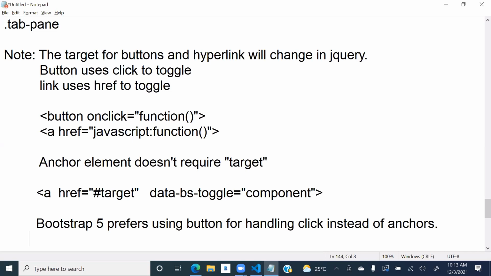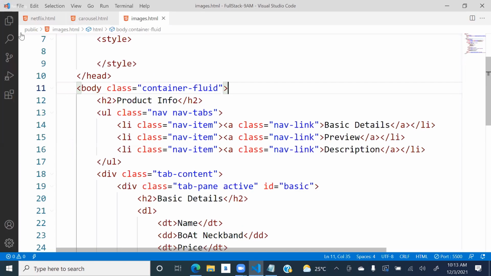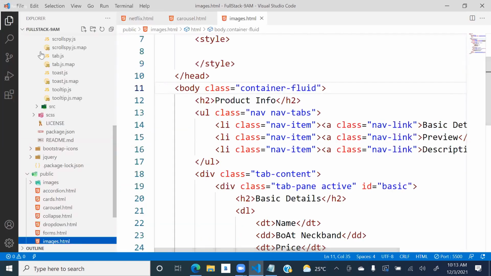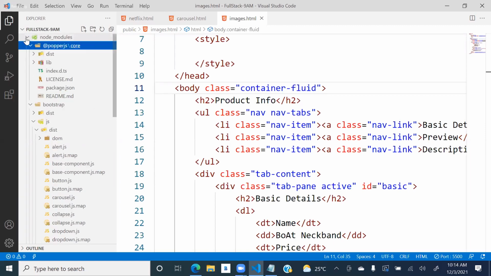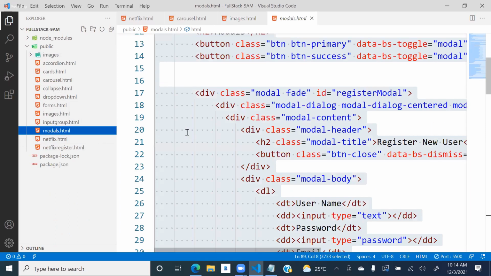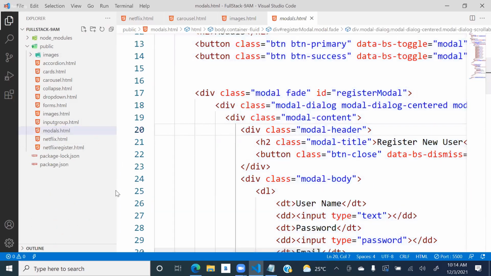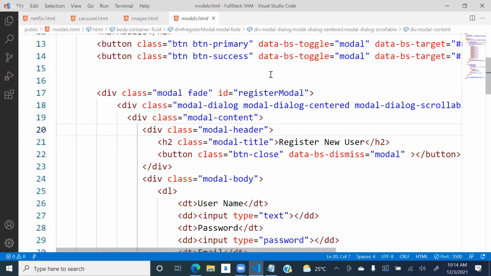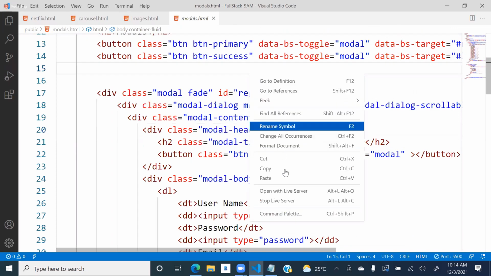For example, this situation came because of this navigation bar. Where we design modals, we have a separate page designed. In the modals, we designed it in this way.